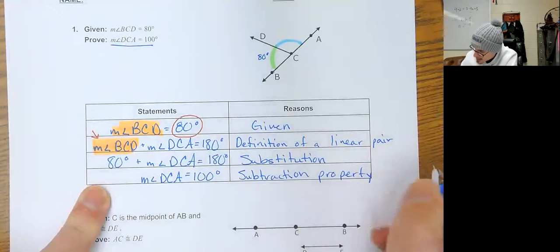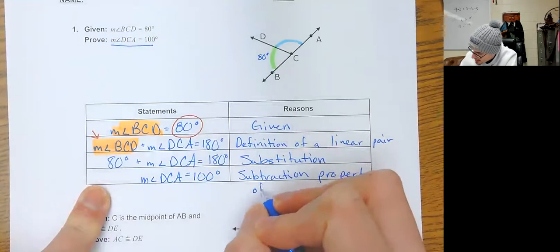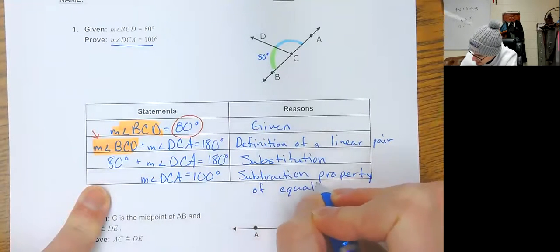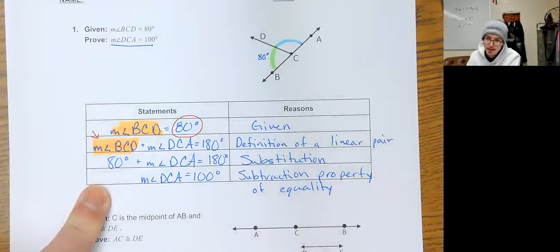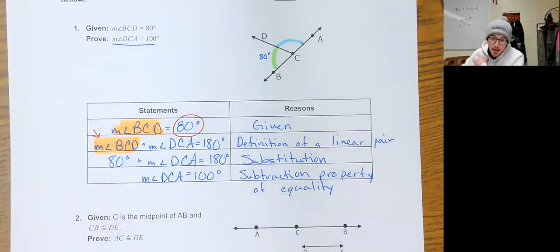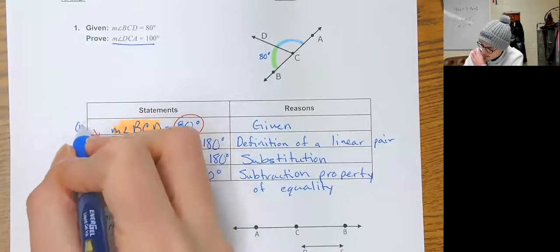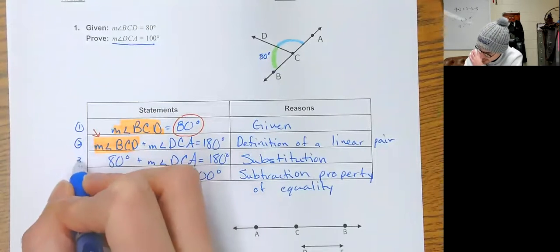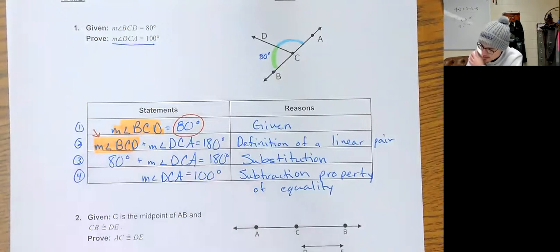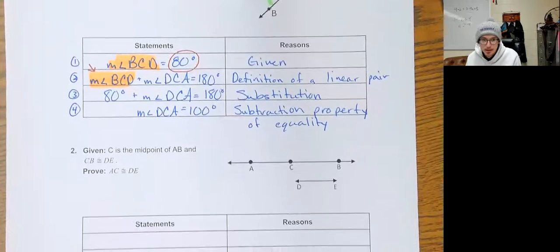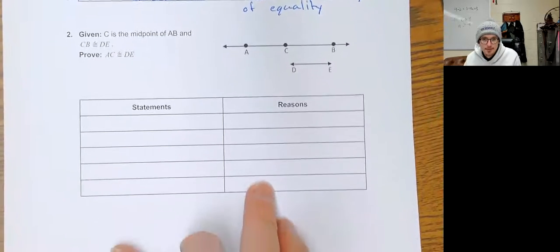And more specifically, the subtraction property of equality. Obviously, my students would be typing into this, so they wouldn't run into the issue of running out of space, because the cell would just keep getting bigger. Right, so you got 4 steps. Step 1, step 2, step 3, step 4. Solved. All right, we proved it. Proven. Therefore, QED. Okay, move on to the next one.